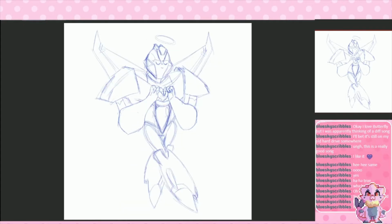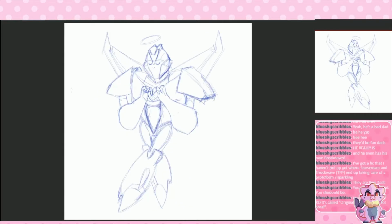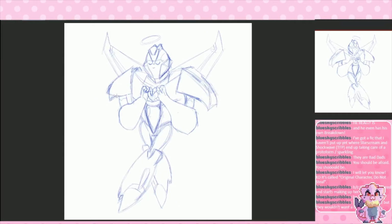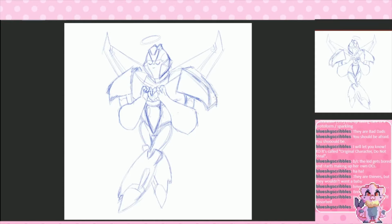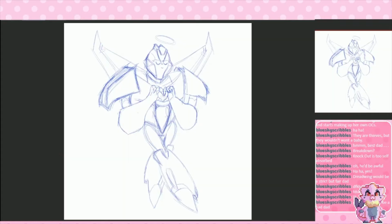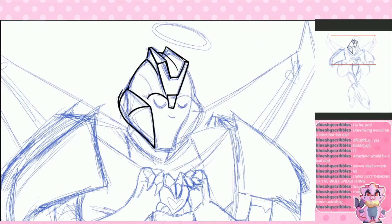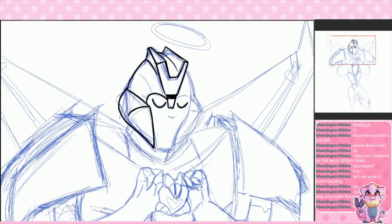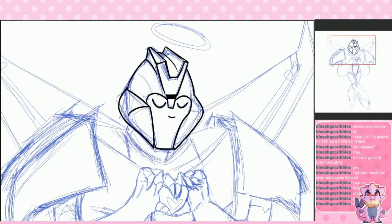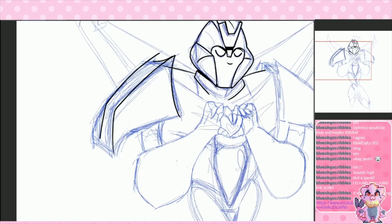So I thought about more, and then I remembered Shattered Glass is a thing, and that Transformers Animated was going to have a Shattered Glass episode, but it ended up getting cancelled because it was part of season 4, which got cancelled. And the meme works so well just to have regular Starscream and Shattered Glass Starscream, I think. I just love the picture where it's like, I can be your angel, or your devil. I don't know why it sticks to me so much, but sometimes you just have memes that really stick in your mind forever. So I knew I had to use it in my art eventually.